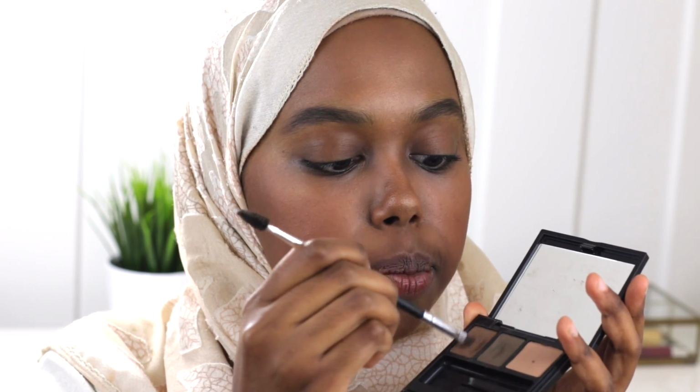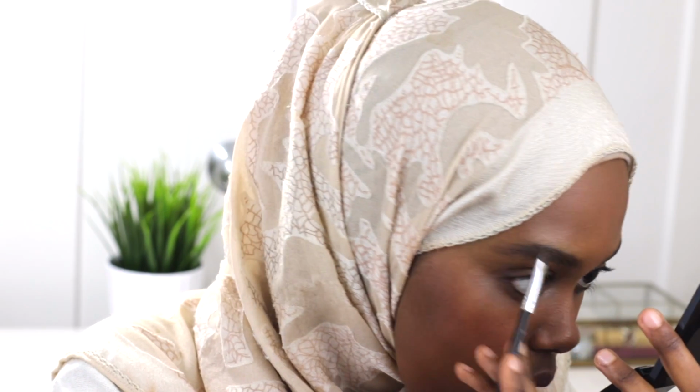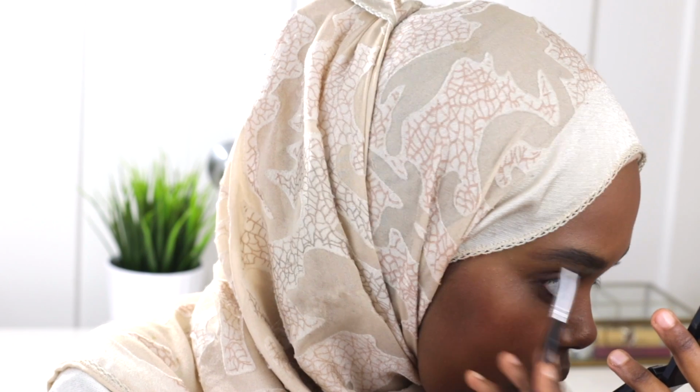So I'm just going to apply some brown eyeshadow, and on my brows, I'm not looking to really give it a lot of depth. I'm just trying to make it seem less unruly, but I like to keep my eyebrows really natural. I'm gonna start here at the top, and I'm just gonna deposit the color. So ladies, I know sometimes it might seem easier just to do one long stroke, but just do individual small strokes. You really notice the difference once you start doing that. So yeah, that's good for me.